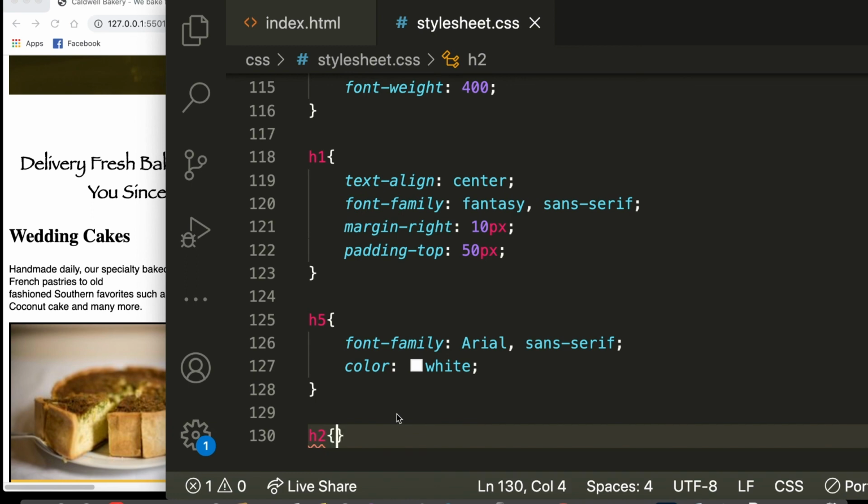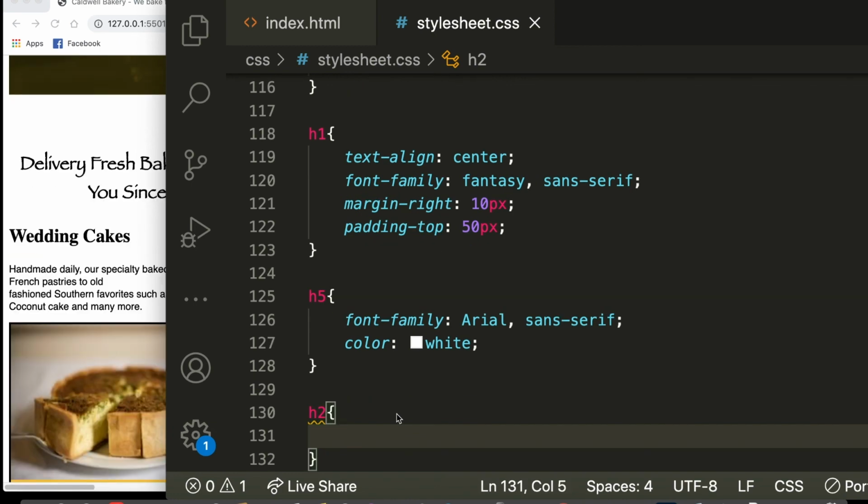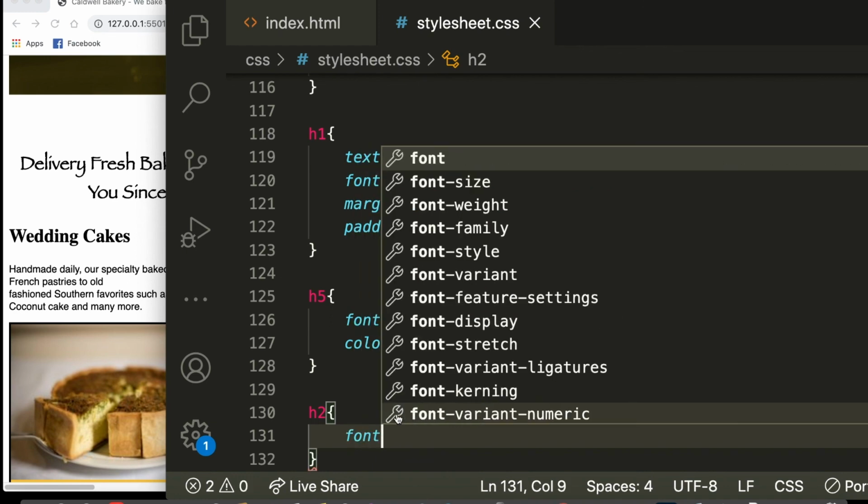H2. So right now we're giving all these header tags, maybe styling it, giving it consistent fonts.